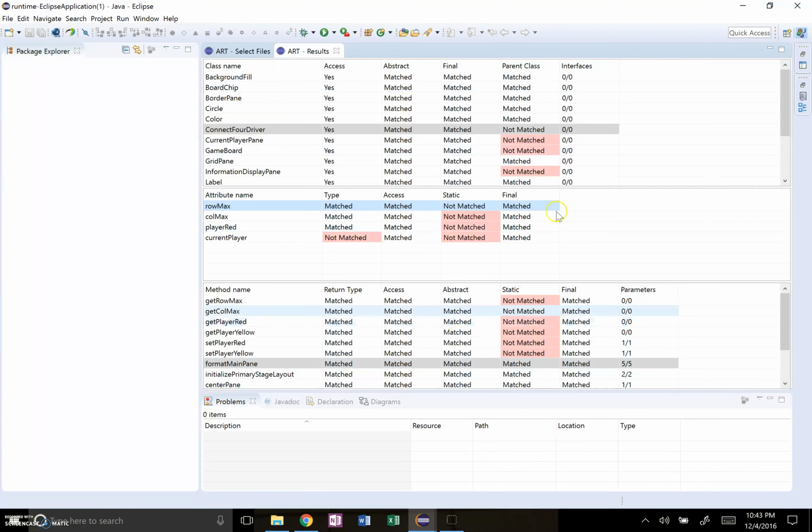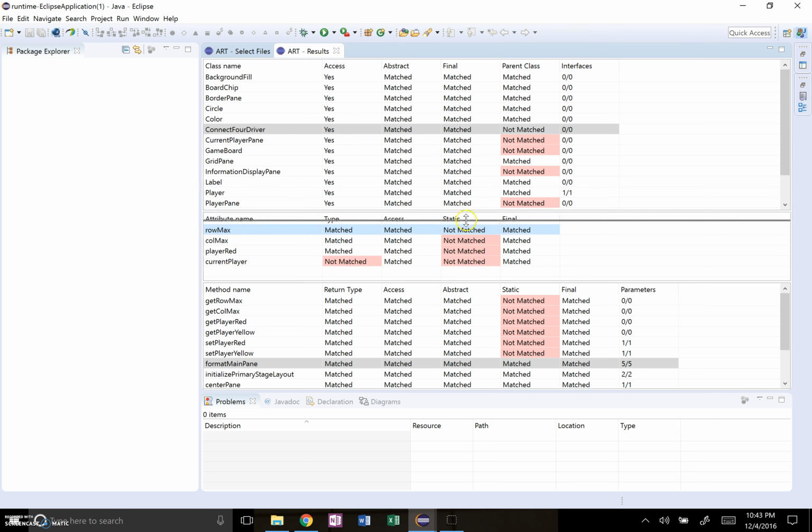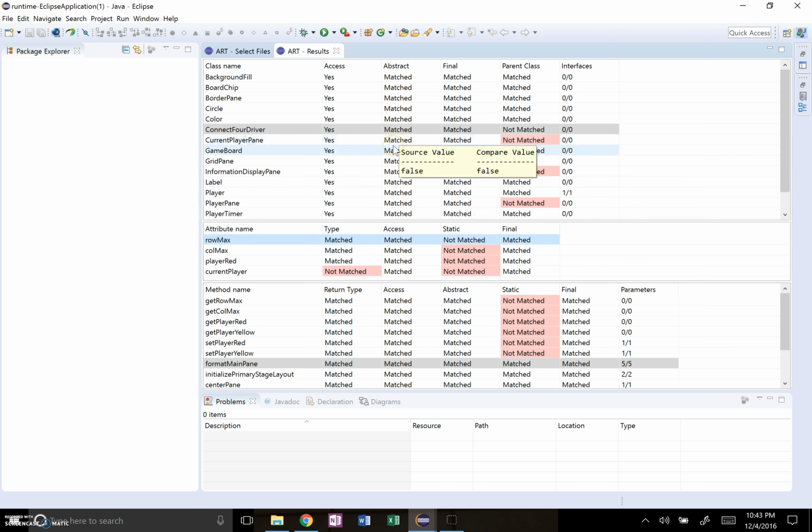The layout of this results view is something that we worked on to create an environment where the user is able to easily see things that are matched, things that are not matched, to be able to use this program effectively. We did want to add some more features, but due to the time limitations, we weren't able to add them, such as exporting these results into some sort of Excel format. But we met our requirements, and we believe that this is a shippable product that will be able to be used if ever needed to do some form of traceability between a UML model and Java source code.